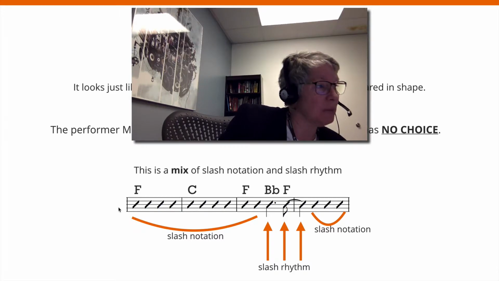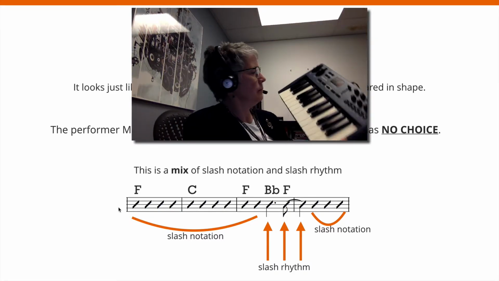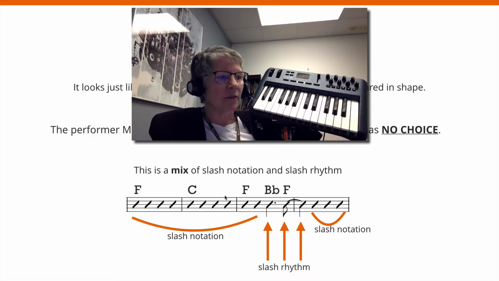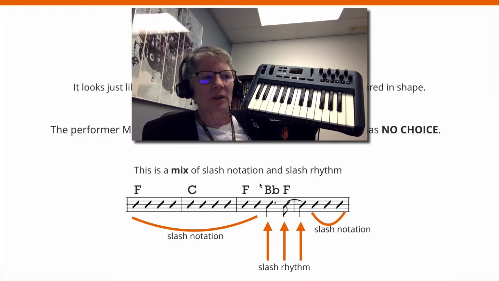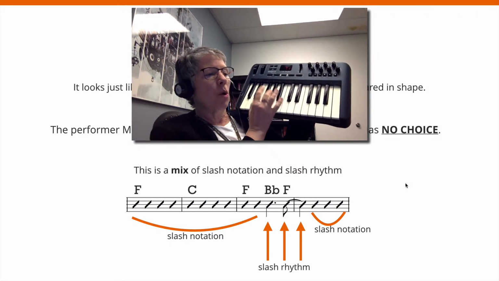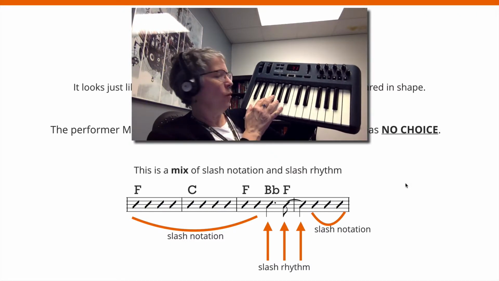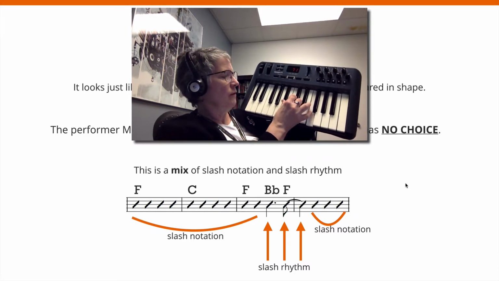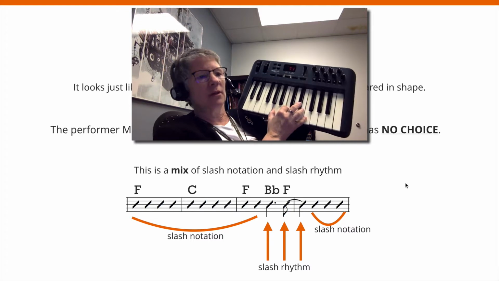So this example would be like this from the beginning. 1, I can play anything I want for the first 2 measures. Part of the 3rd measure right here, I got to play exactly what's there. Here it comes. 2, 3, 4. 1, 2, 3, 4. 1, 2, 3, and 4. And 1, 2, 3, 4.